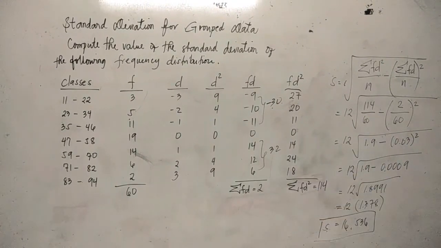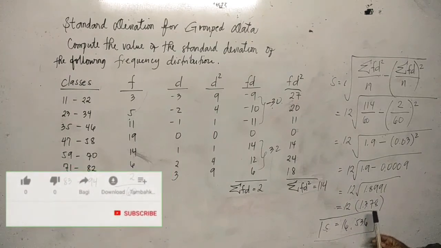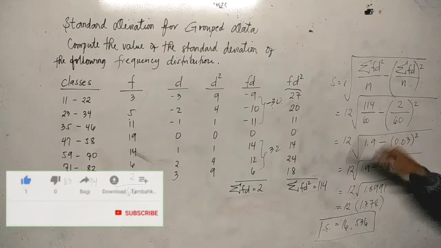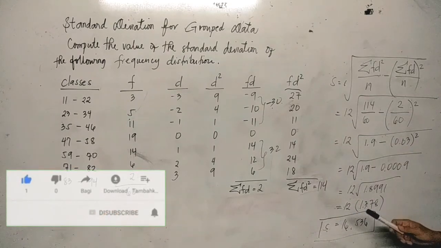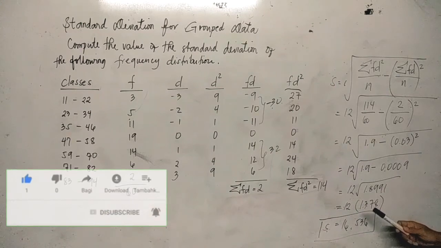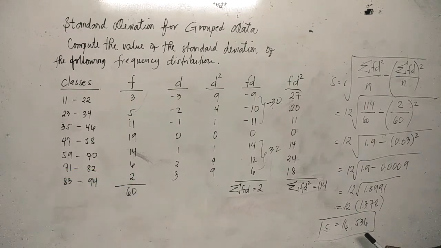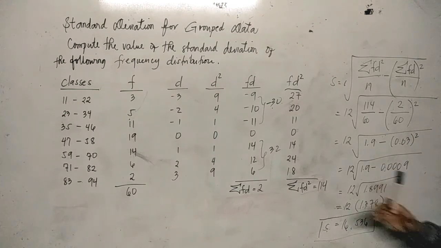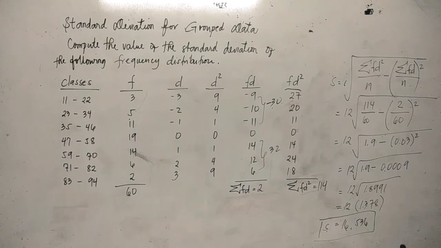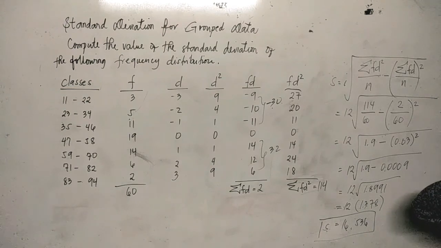When we interpret the result, S or standard deviation equals 16.536. So on the average, the given values are dispersed by 16.536 points. That's the dispersion of the data, of the classes: 16.536. That's it.